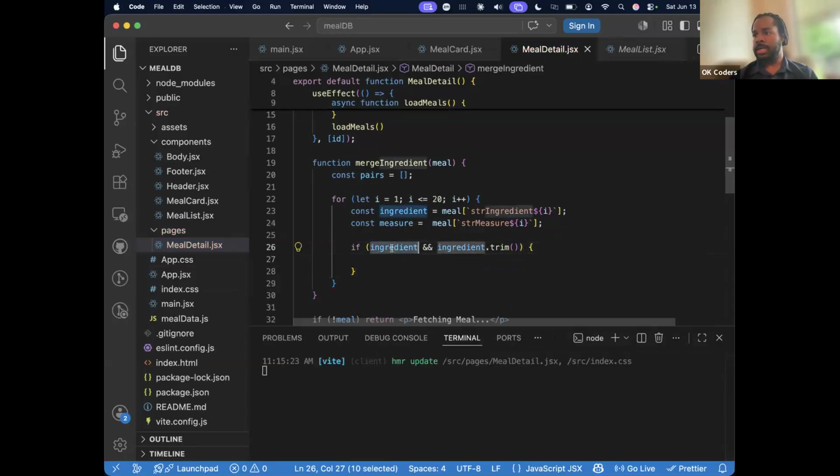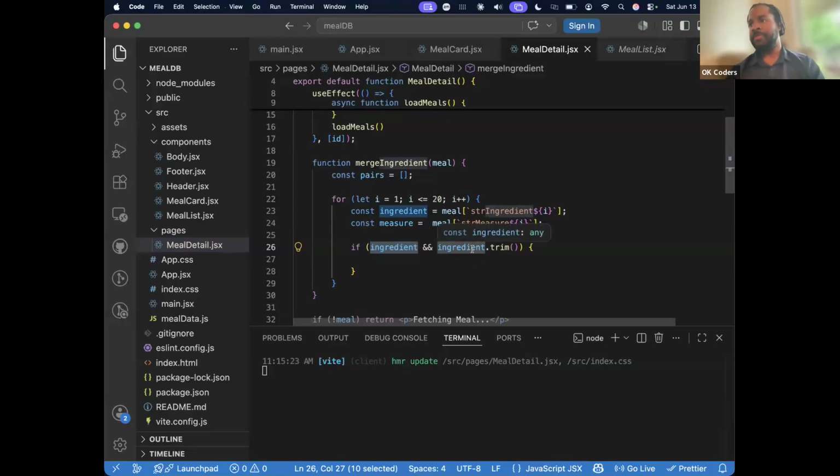So ingredient is checking if it's an ingredient, because we know that an empty string is inherently a falsy value. So if you have an empty string and you're checking if it's a valid value, it's automatically going to be recognized as falsy, so it's not going to be treated as a valid value.